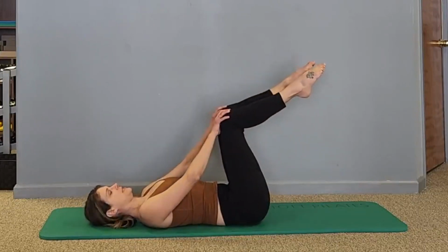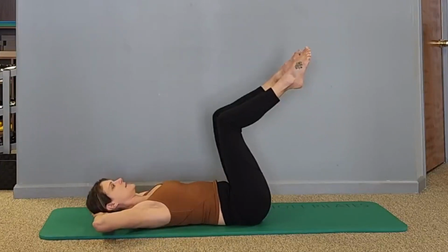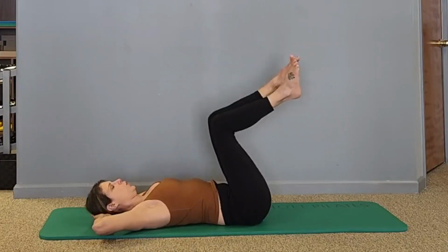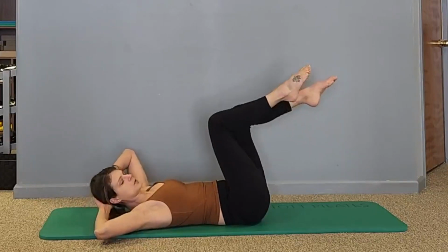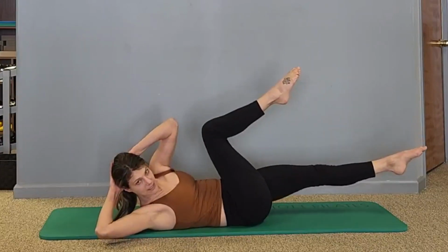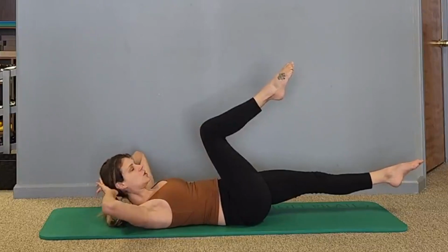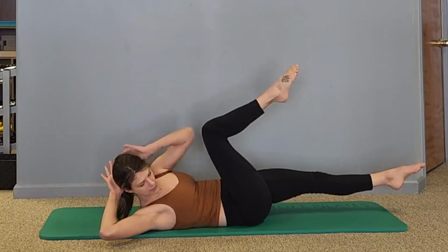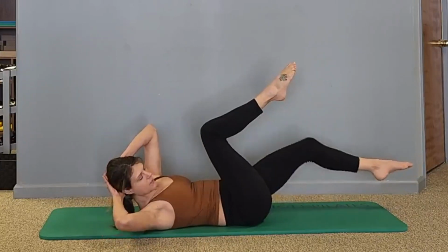Bring those legs up to tabletop position now and take the hands, interlace the fingers, and place the hands like a hammock behind your head. When you are ready, curl the head, neck, and shoulders up as you twist your torso to the right. So the chest twists to the right. Our left leg will extend. And I want you to not think elbow to knee. I want you to actually twist your chest to the right, pushing down with your right shoulder, lifting up with your left shoulder. Move through center.